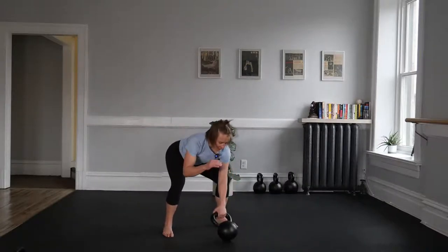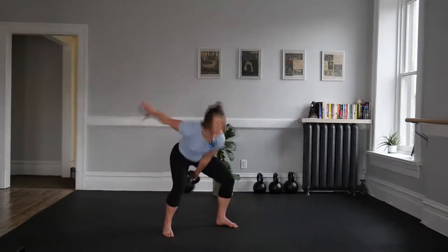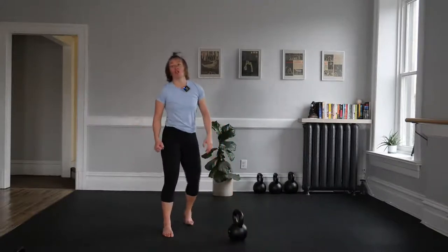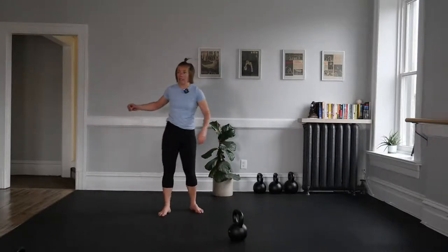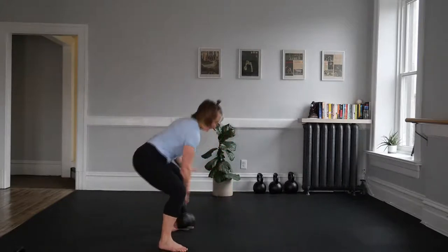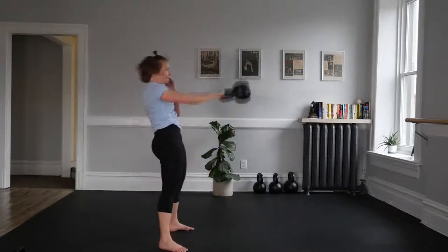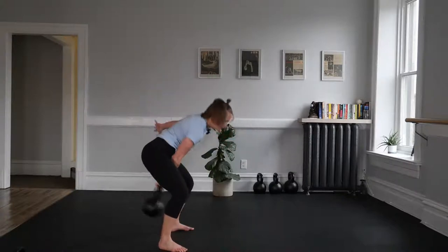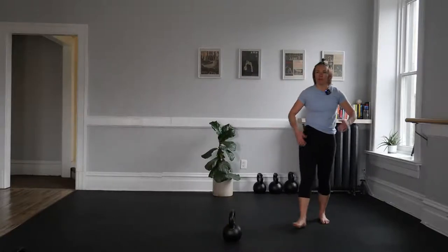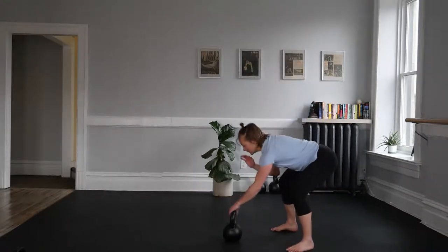Three, two, second arm. Those stop swings help us prepare that hinge, making sure you're hinging on every swing. Number three, here we go. Breathe. In and out the nose. Fill that breath, ribs, lungs. Three, two, second hand.